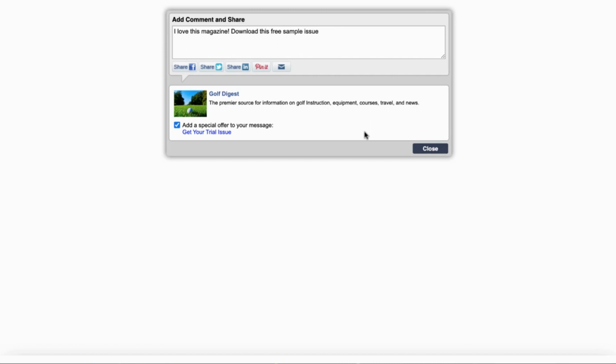One other nice thing about our share buttons is that we generate social CRM. Every time somebody uses the share button, if they're sharing to LinkedIn and Twitter, that's not allowed for Facebook because of their API limitations, but at least if they tweet it or share it via LinkedIn, it'll actually pull them into your social CRM database. You'll get their name, a link out to their social profile so you can actually reach out to them.